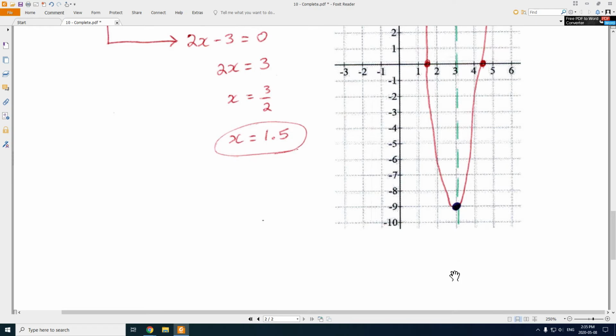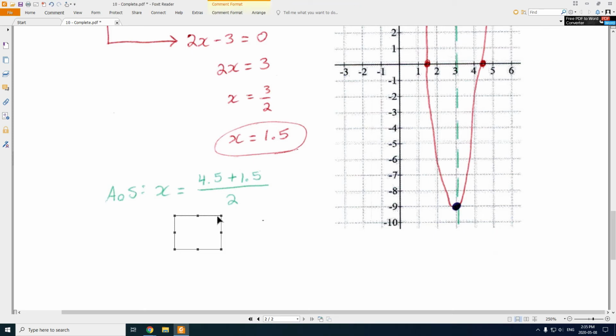All right, so following the same process as we did the other week, if we want our axis of symmetry next, right? That line, the green line that splits our parabola in half. Well, we know that it's halfway in between the x-intercepts. So we take our 2 x-intercepts, we add them together, and divide by 2. And that will give us the halfway point in between them. You also might be able to just figure it out from the graph. So in this case, 4.5 plus 1.5 over 2. That gives me 6 over 2, which is x equals 3.